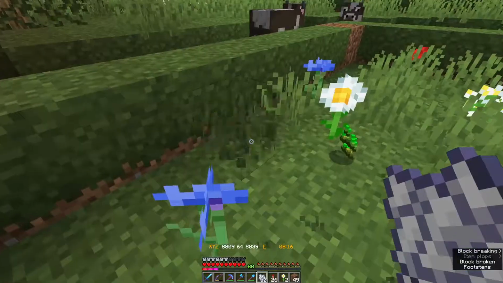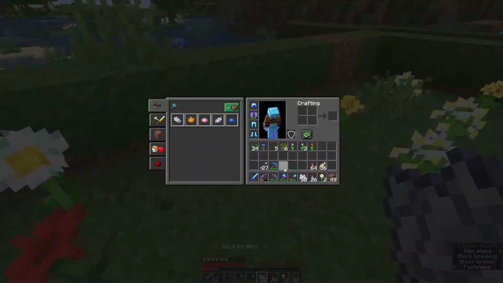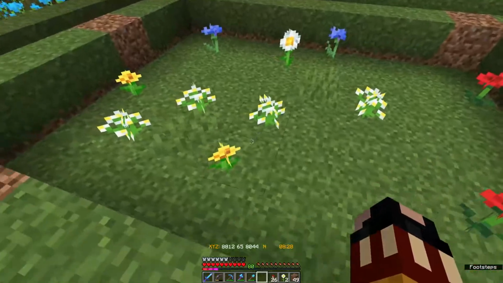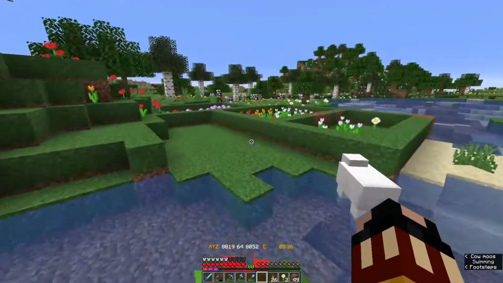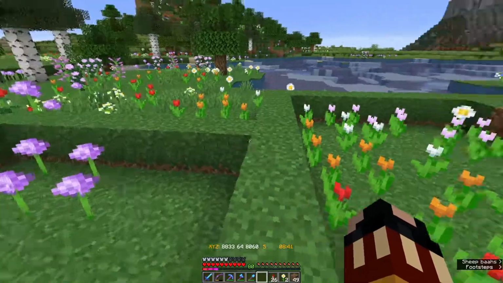So with all of these farms going, we're going to have our red dye, our 2 light gray dyes, our blue dye, our yellow dye. Then we have light blue dye here. Then over here we've got white, pink, red, and orange, and then right here we have our magenta dye.